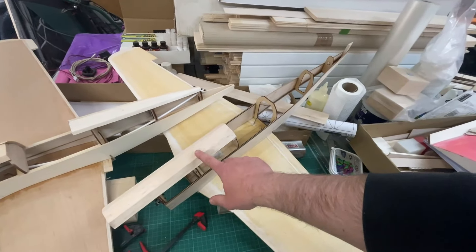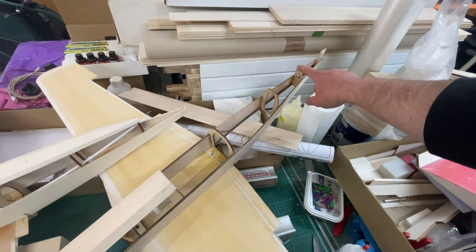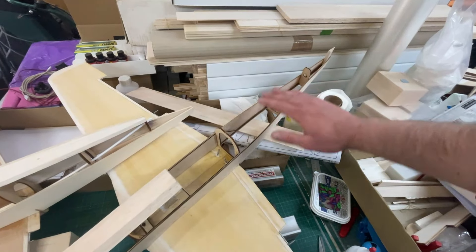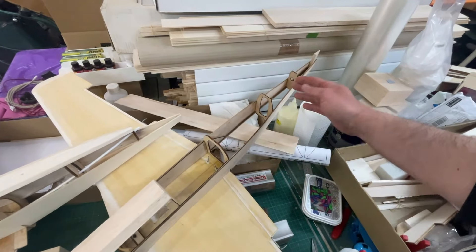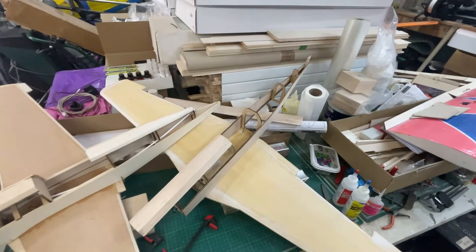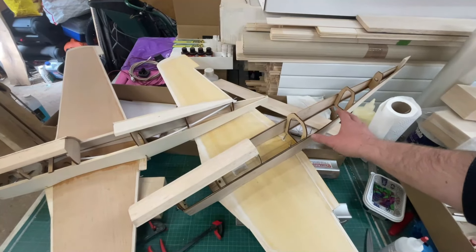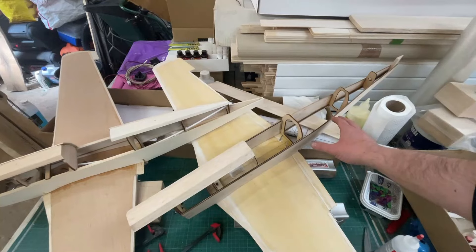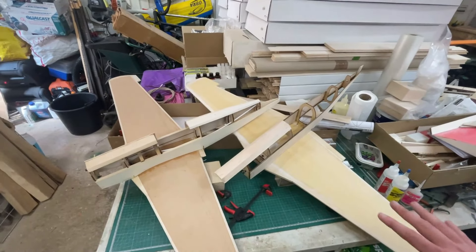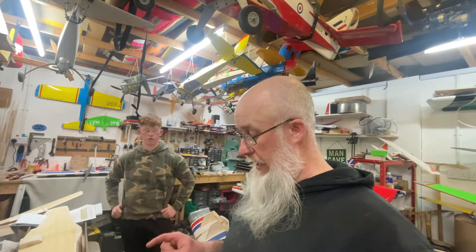On the Cambria I've got the top deck on here - the rear top deck. I need to work out how far back it extends because I know it goes over the top of the tailplane. What I might do is put it in place, measure how long it needs to be, glue it in place and then sand it underneath so the tailplane can fit in. We might also have to look at how the push rod goes in - it's going to be a lot easier to do without the sheeting on. So I'm going to get the wings off the fuselages and see what we can get on with.